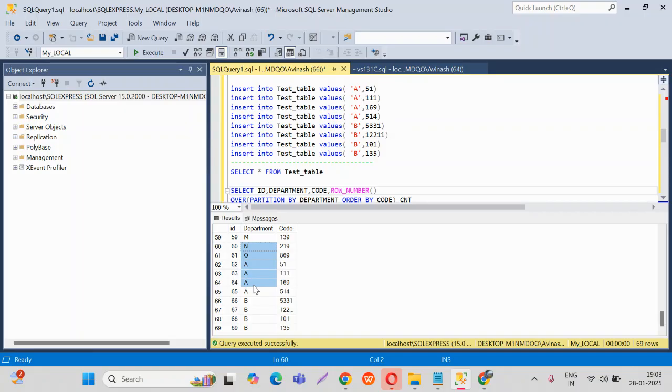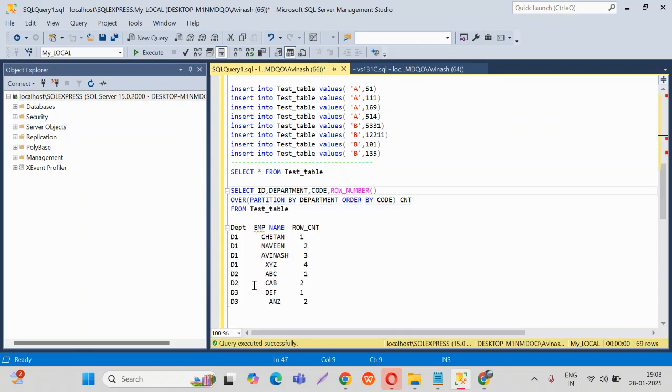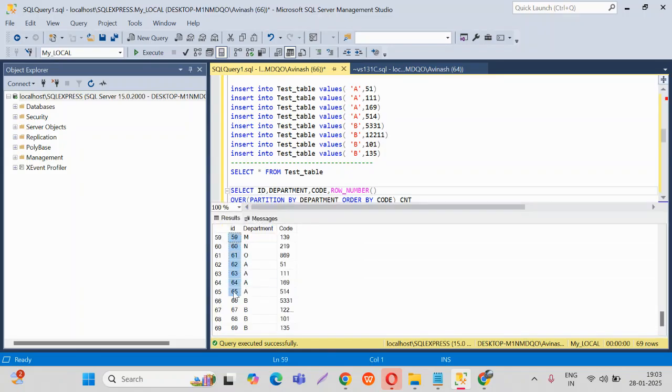That's the requirement that I am having. If I am having that requirement and that is the ask for it, then how do you need to write a query? You need to write a query: select the id column as is, the department column as is, and then the code column as is. You are not having any other columns, only three columns it is displaying.